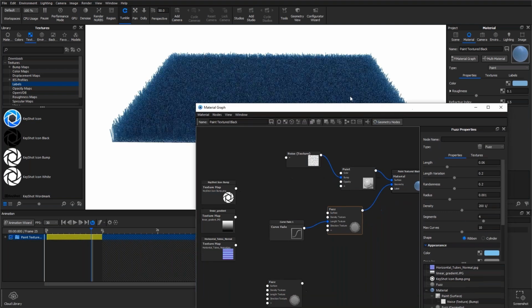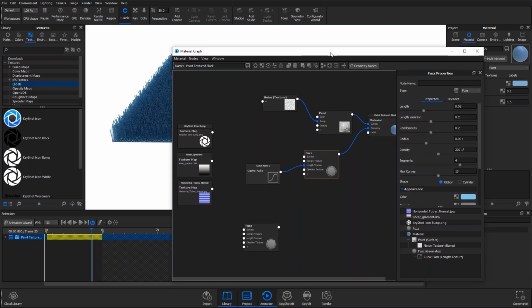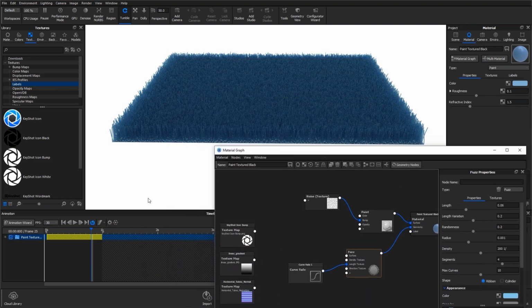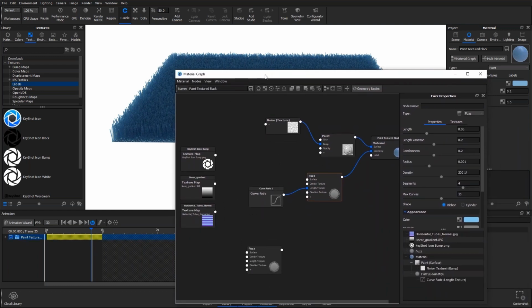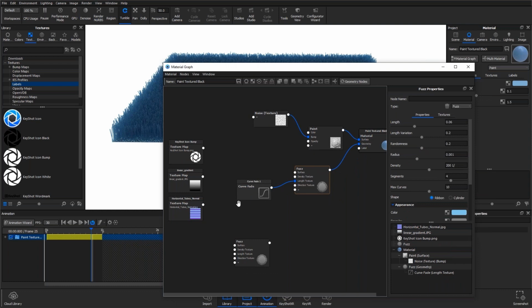So that's really what I wanted to show you, just a quick tip on that. One other thing to keep in mind, to get a quick preview of this, a good way to do that is to use your render preview here. So that's a really fast way to see what the effect is doing. So that's it. Thanks for letting me share that quick tip, and I'll kick it back over to Kareem to wrap us up.